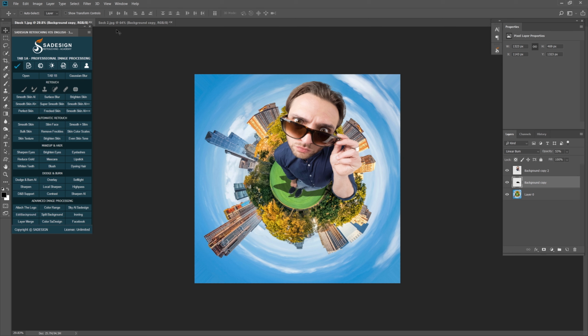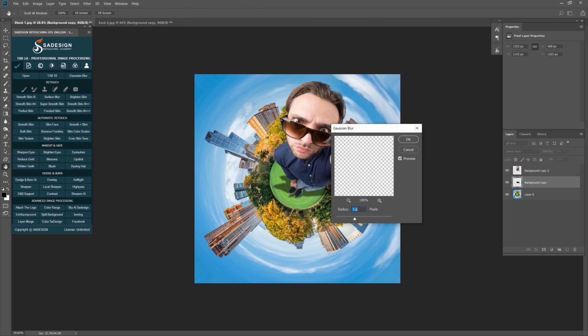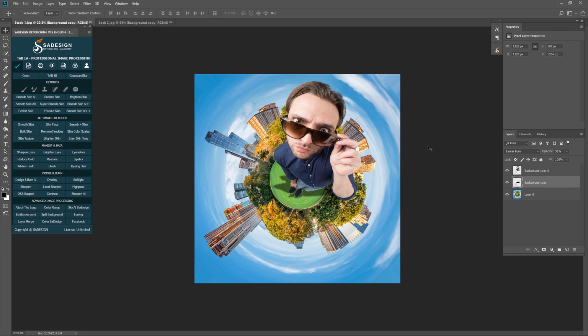Let's blur the shadow. Filter, Blur, Gaussian Blur. Around 7 pixels and OK. Add a dark point to his feet to make the shadow look realistic. Create a new layer, take the Brush tool, B shortcut, black in foreground, dab lightly on his feet and adjust the opacity.